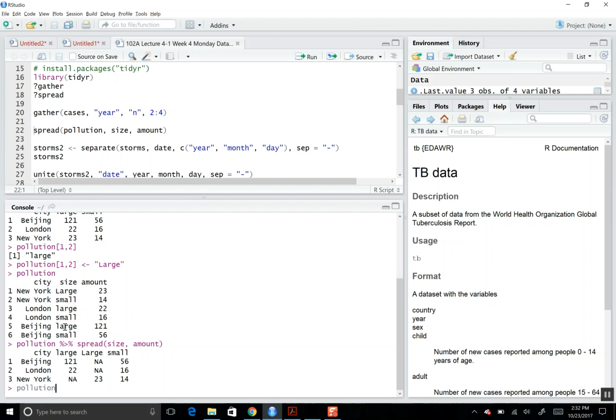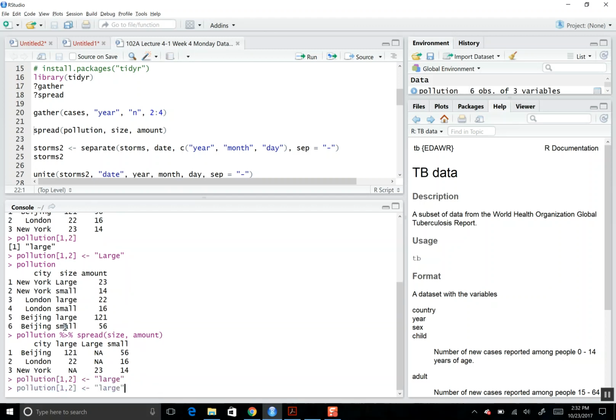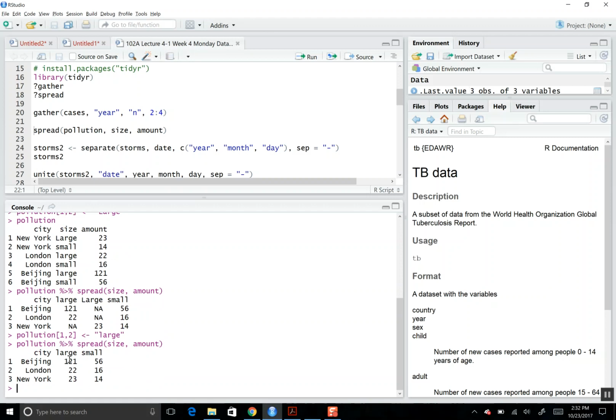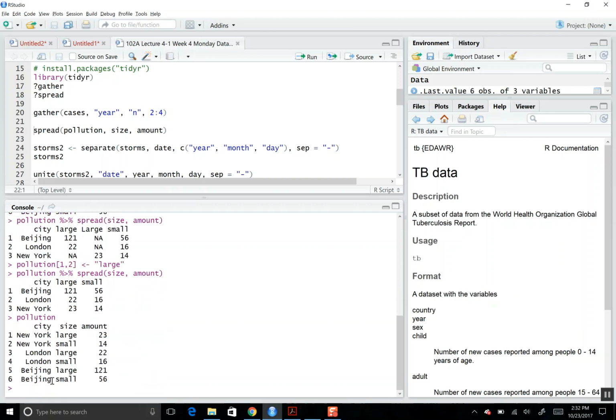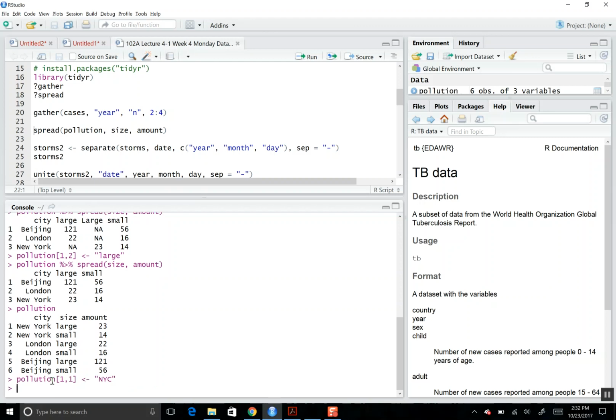Okay, let me undo that. So we'll go back to lowercase large, and so if I spread pollution, it looks this way. And then likewise, if I change one of these names, so let's change the name of New York over here to NYC, okay?